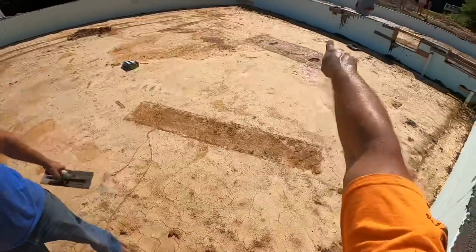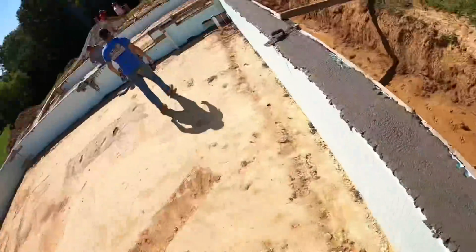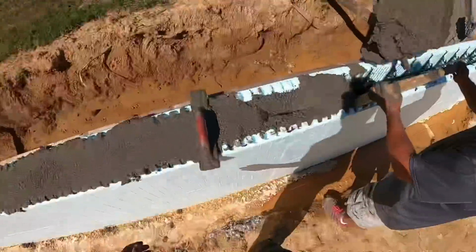All right, then check the bottom of them, that garage door opening over there. Corner. Yeah. And then we're gonna need the vibrator on that beam pocket when we get there.